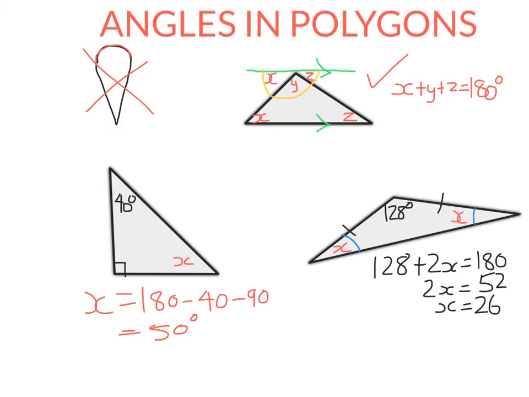So how can I use this to find unknown angles in polygons with more than 3 sides? Well, we're going to use this fact on the next slide as well. Here I have two weird looking shapes. This is a quadrilateral, it has 4 sides, and this here is a pentagon because it has 5 sides. Let's find out what would be the sum of all their angles. I know the sum of angles in a triangle is 180, and I can use that to find the sum of angles in a quadrilateral.